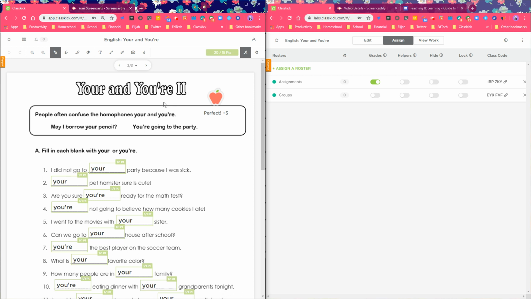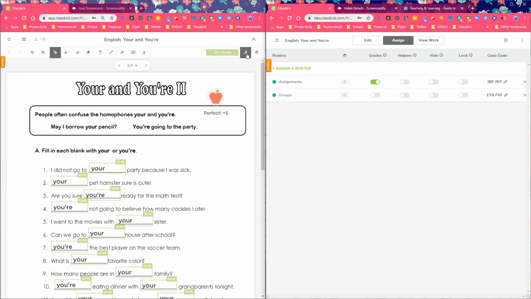Another thing is that if the helpers tool is enabled, the student will actually get another button up here at the top that will allow them to see which of their peers needs help. But that only appears when the helpers is toggled on in your assignment dash. As for the rest, they have most of the same functionality of teachers. They don't have stickers or manipulatives, but they are able to access all these other tools.